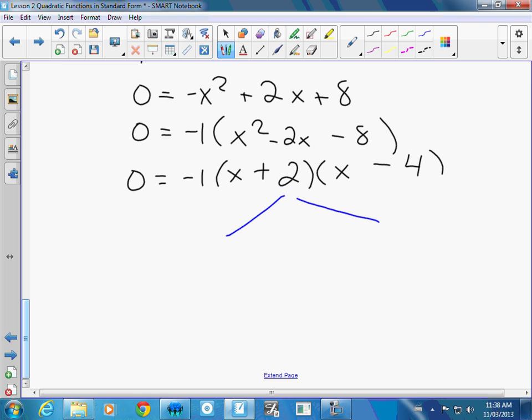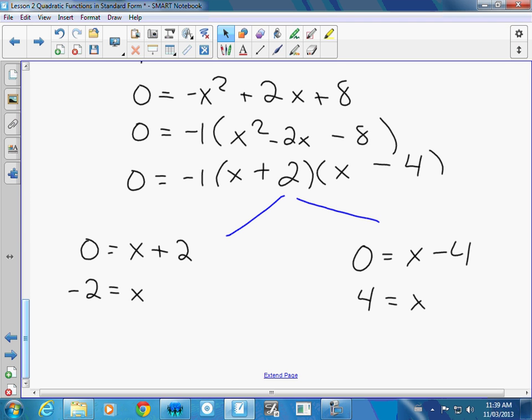So 0, we don't care about the negative one because it really has no bearing on this whatsoever. There's one of them. 0 equals x minus 4. Well, can you solve those now? Of course you can. Just move it to the other side of the equal sign. You move the positive to the other side of the equal sign, it becomes what? Negative 2 equals x. Over here, 4 equals x. Guess what we just found?